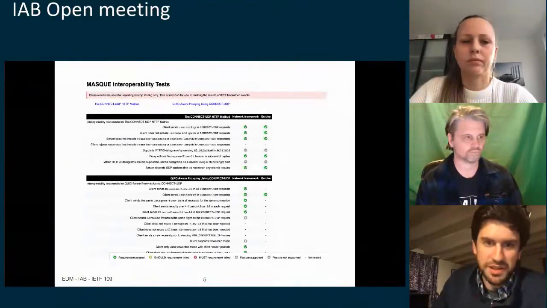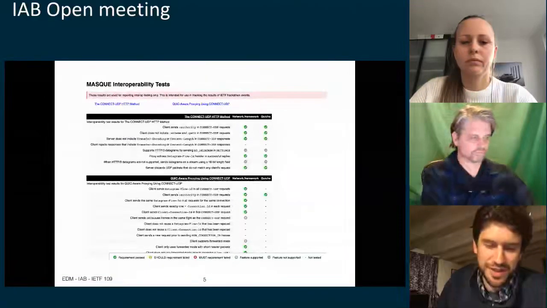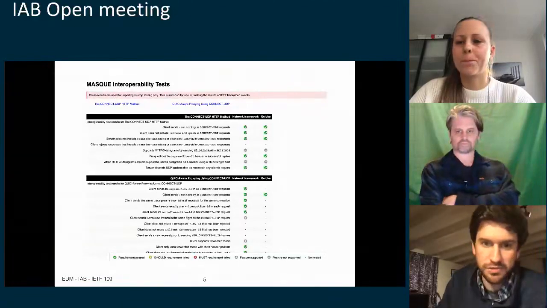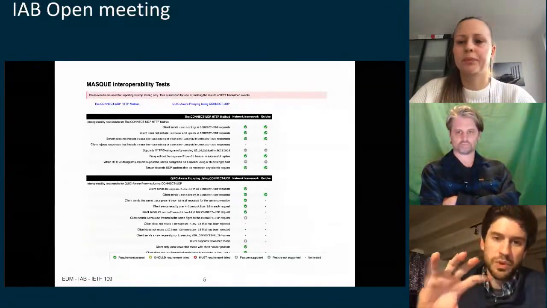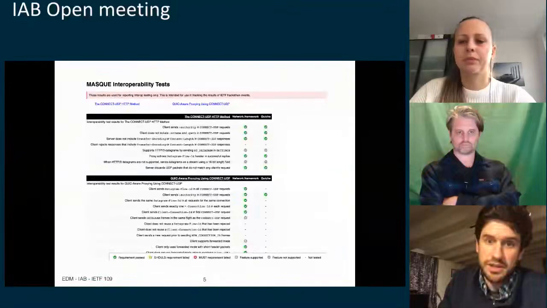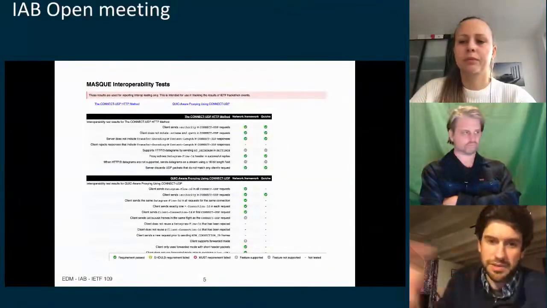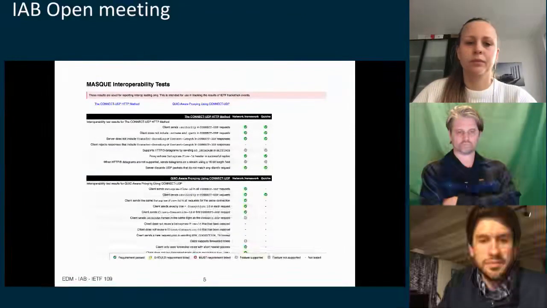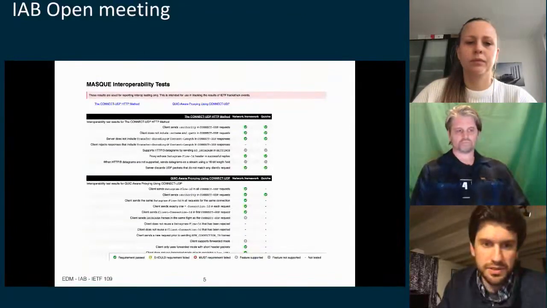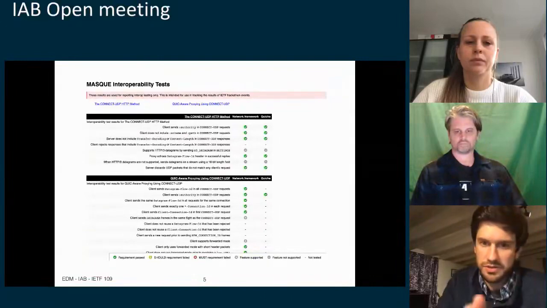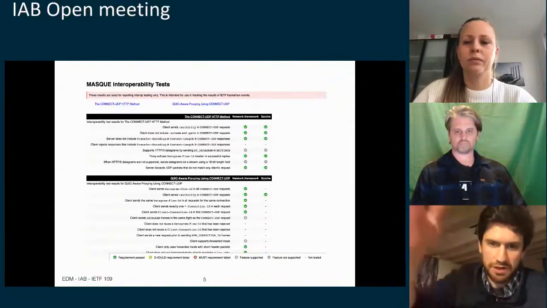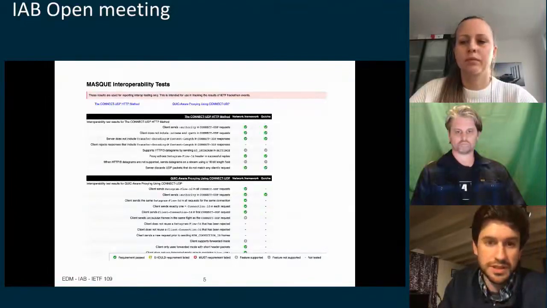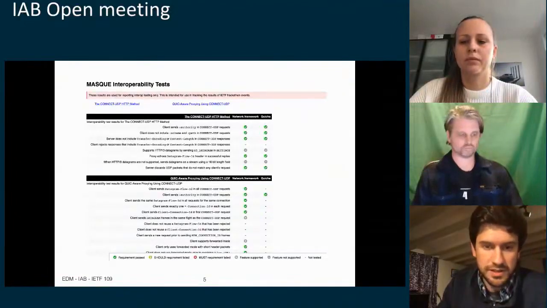I shamelessly based this on something that Mark Nottingham had made for some HTTP cache testing across different browsers, but we are working on making this into a generic template that anyone could drop into any repository they have for their documents. This is on GitHub here that's being hosted, and you can just have columns that are automatically generated for any implementations that are being created against these specs. Next slide.